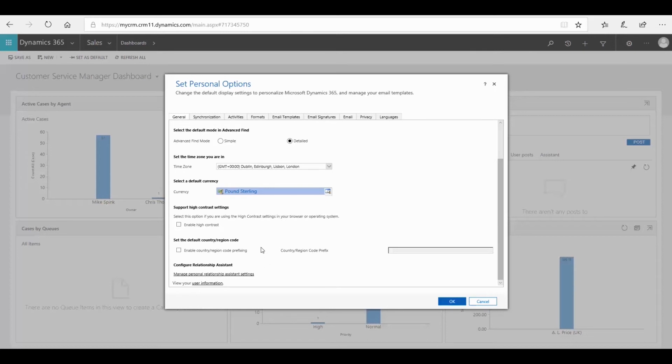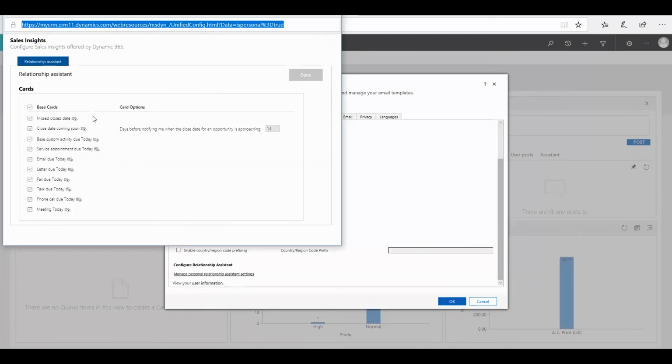Just scroll down a little bit more. You can then see I've got my ability to look at my user record. This will open your user record within Dynamics, and I can also manage my personal relationship settings. So when the screen displays, I've got the option to have alerts for all of these things, and the system will notify me when these happen. So this is a personal assistant or a relationship assistant. Next time I log in, that will set my default screen to sales and contacts.